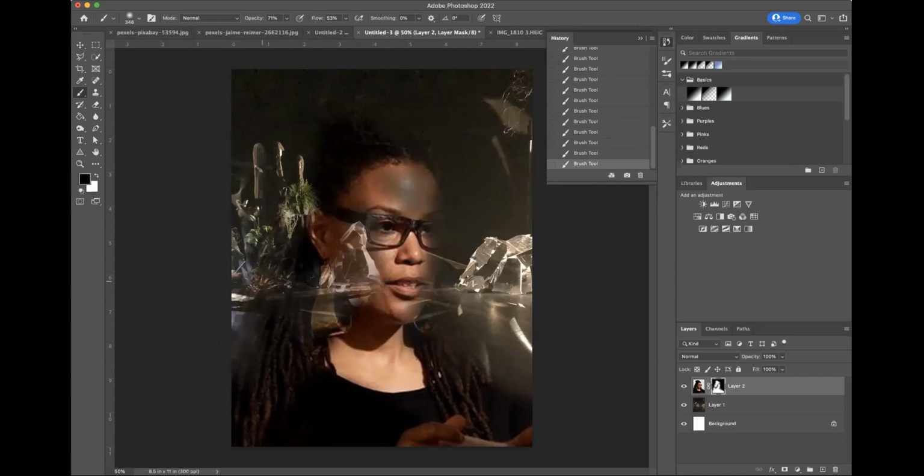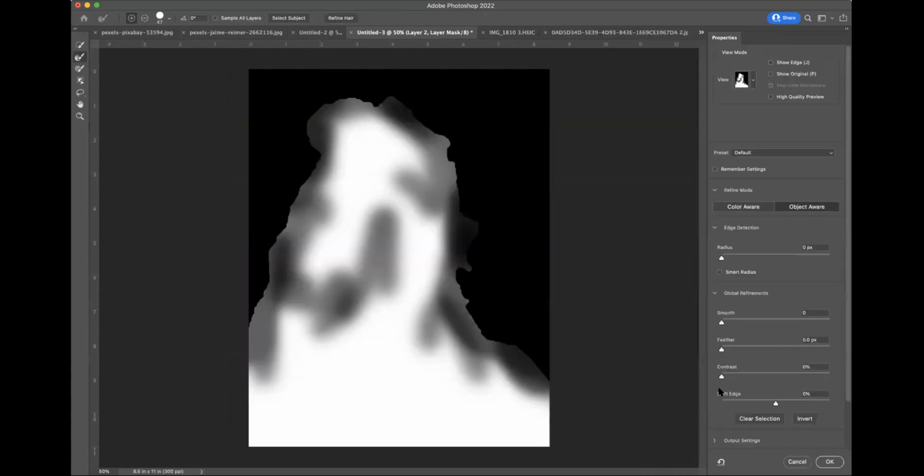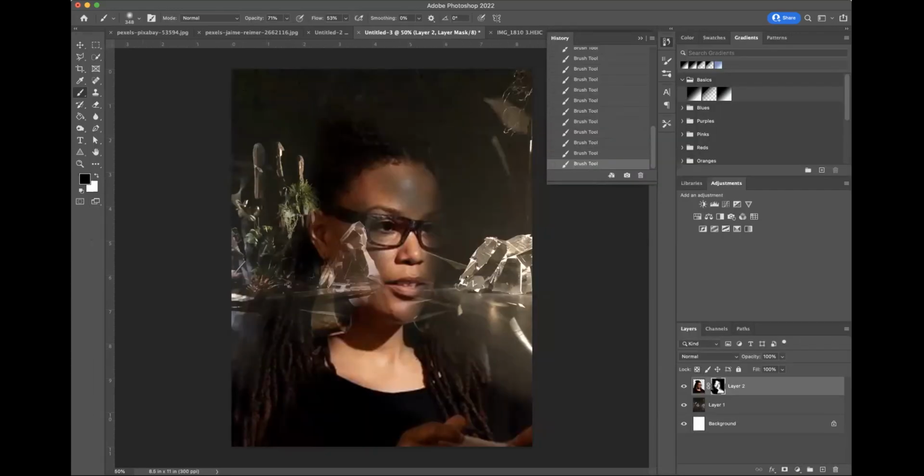No problem. Okay, so when you mask, basically you create a mask for each layer. I created a mask only on this layer where my face is. This is the mask. You see? This is only one mask, and it's the mask for the portrait. And it's on top. So once you create that mask, basically you're going to use the paintbrush tool on the mask, not on this one.